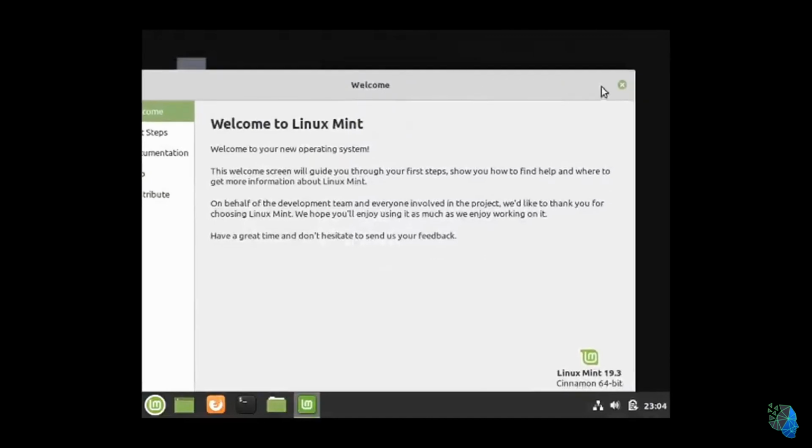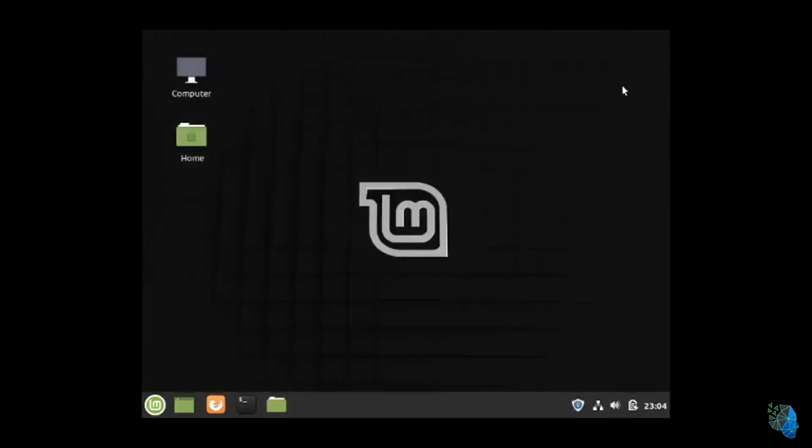So this is it. Now you can operate on Linux Mint.